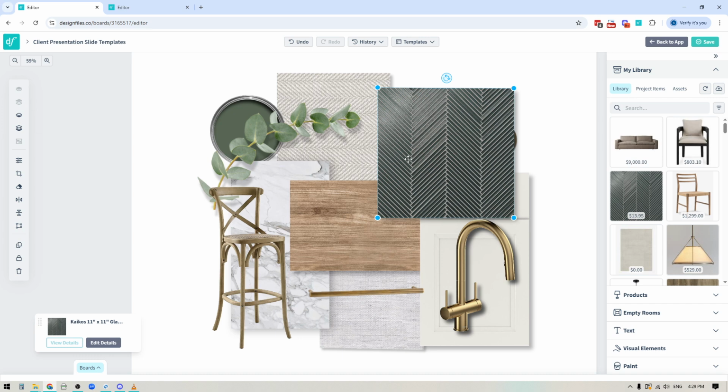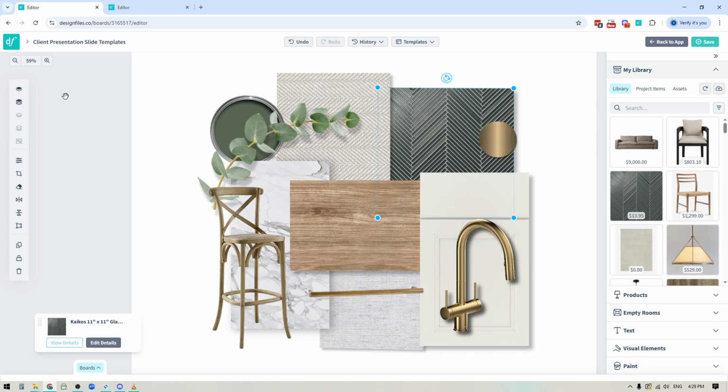So if I use this one here, you can also see that I can push it back one layer at a time, or I can push it all the way to the back. So you can see how things are changing as I select these options in the toolbar. So now let's use this one and we'll just bring it forward one layer at a time. So I'm just going to keep clicking it, and you can see that it starts to jump ahead of certain layers.